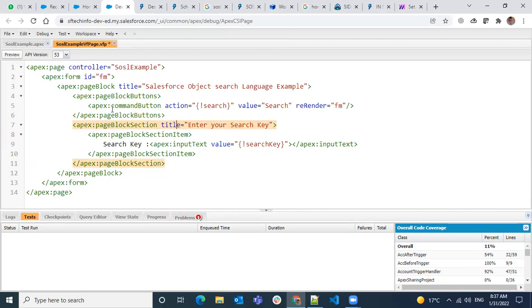So I have command button, search, and then we're going to add the result sections.